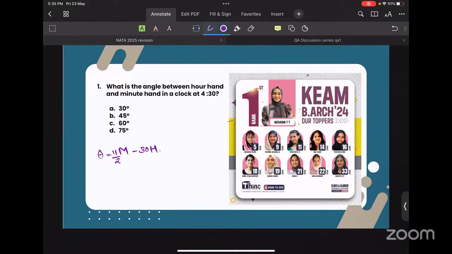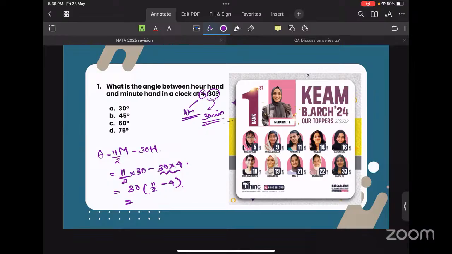So now we can solve 11/2 M. This is 4 hours and this is 30 minutes. You guys can also put your answers along with me in the chat. So 11/2 into 30 minus 30 into 4. Actually we are getting 30 as common, so you can take that 30 common. So 11/2 minus 4. You can write it as 11 minus 8 over 2.